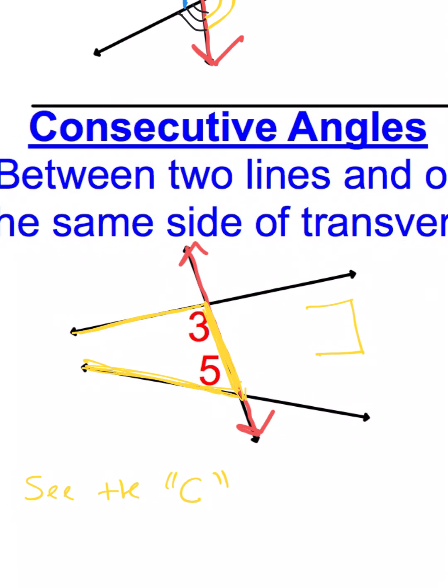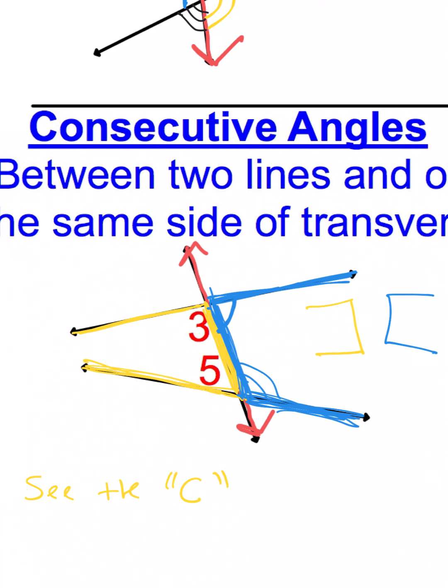Now we have a second pair of consecutive angles, which I think you'll see the C a lot easier. The other 2 angles that are consecutive are these 2. Okay? If you look, here's one angle, and then here's the second angle. That C is much more apparent. Oh no, I used Michigan colors. Blue and yellow, no. Okay, so hopefully you guys see the C.